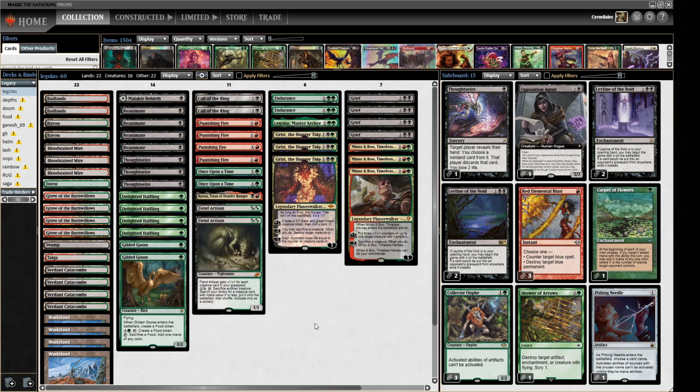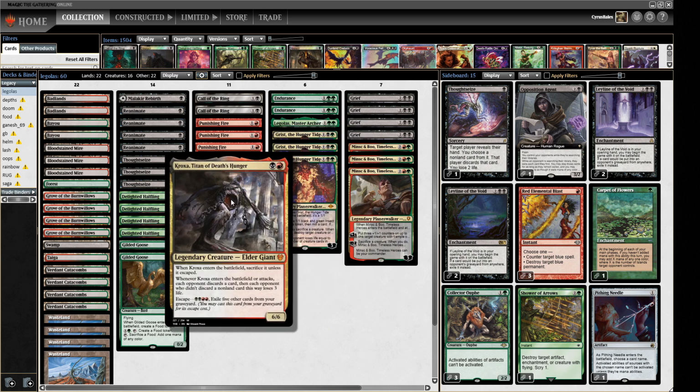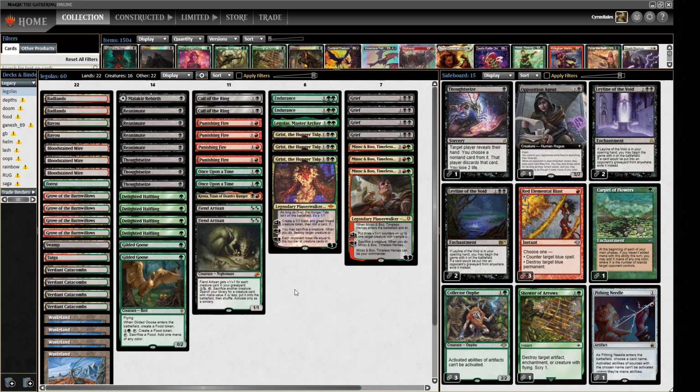It's only a one-off, so maybe we can go and find a Fiend Artisan when we're getting into the grindy stages. It's also free value off the Grist, so it's not like it doesn't have some synergy with the deck. So I'm confident as Kroxa decks go, this one might be one of the better ones.